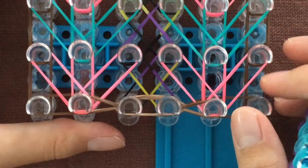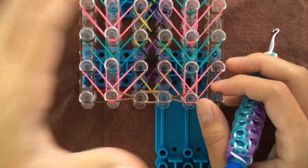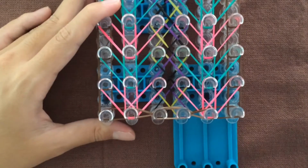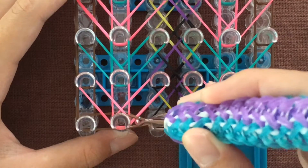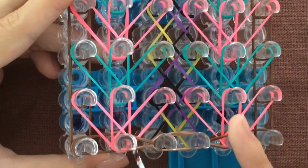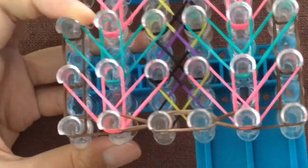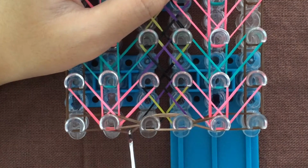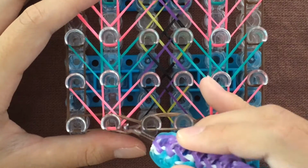So you should have this. So now you're just going to ignore the entire X portion because we're going to loop these arrow bands now. So for the arrow bands, you are going to place your hook and go inside this brown loop. You're not going to go inside this bottom brown loop. When you loop this brown band, you can see that there's one more loop at the bottom. You're not going to go inside that one, so only the top one.